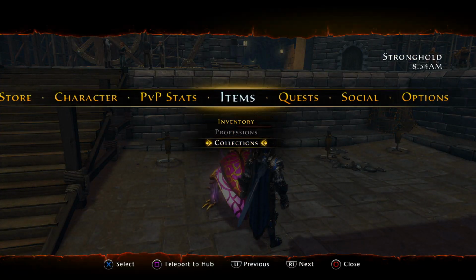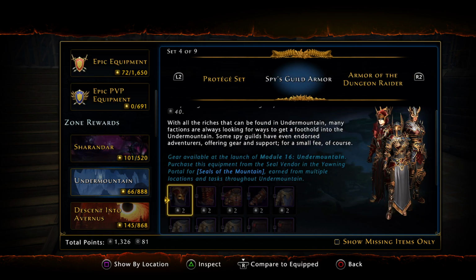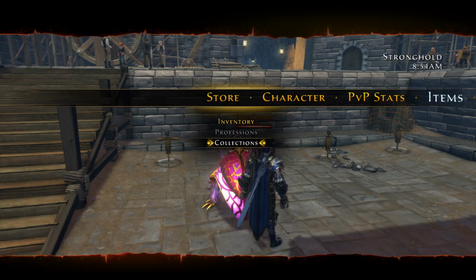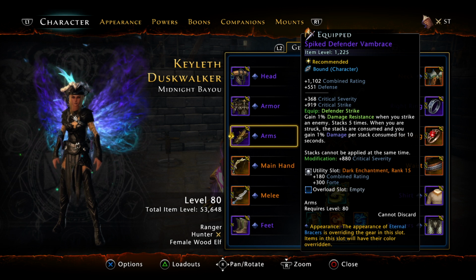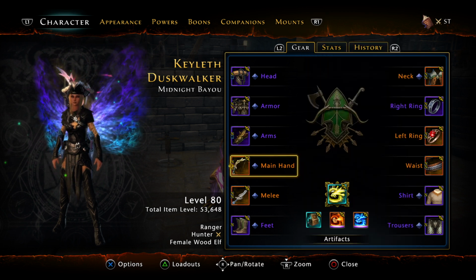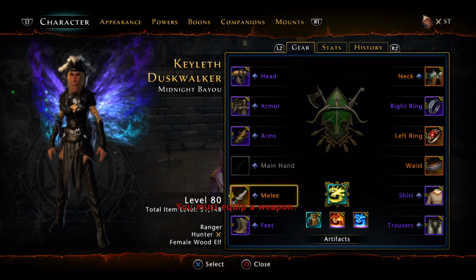But the best overall option, besides the Spike Defenders that I haven't gotten to drop yet, are the Trapper of the Twilight bracers, which give just 3% encounter damage at all times. The Spike Defender Vambraces are alright in AoE, like in dungeons and stuff, but they're not very good in trials, I've found, because it takes a while for you to actually get your damage stacks, which is what you're after.